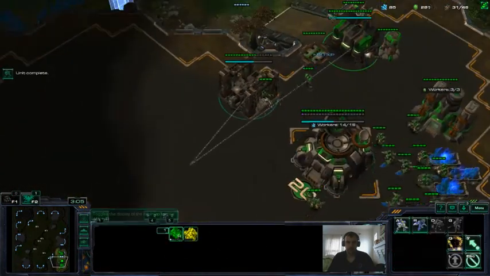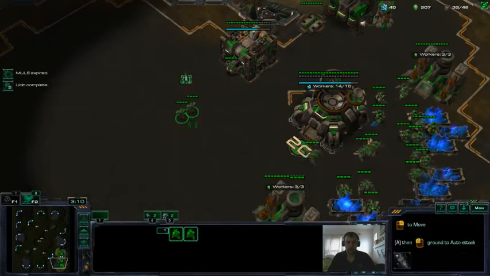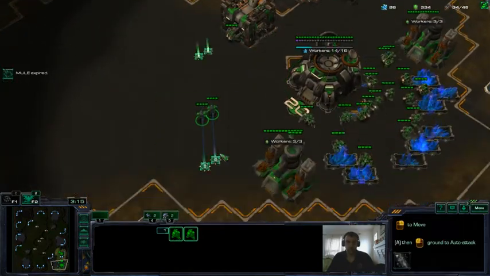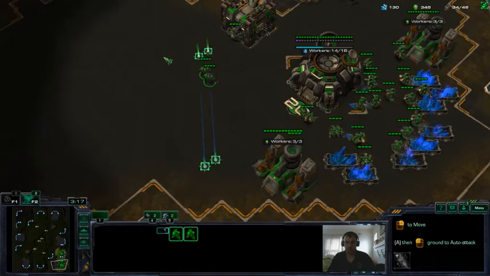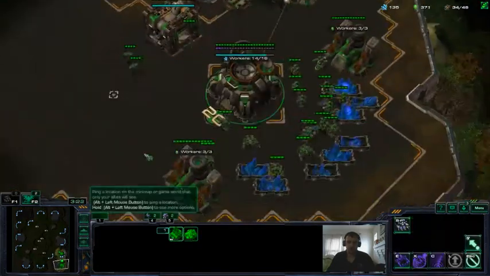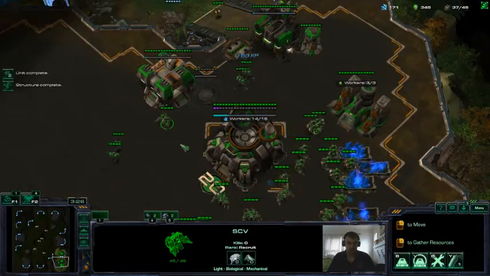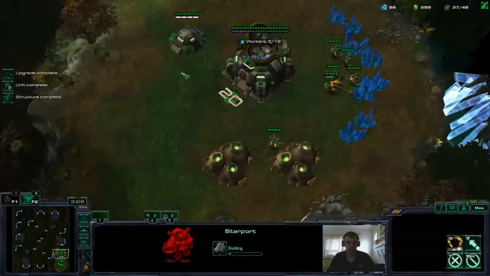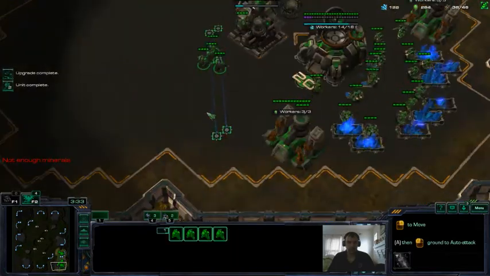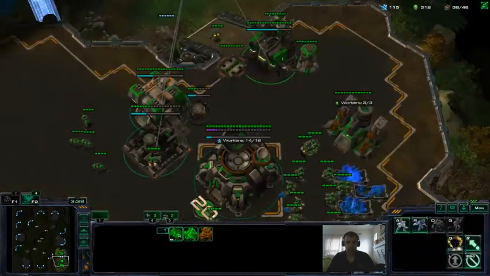Get that. And get a couple of Marines patrolling in case of air or drop. SCV ready. And all I did was hit shift and then P. So P for patrol. I don't know what the hotkey is on your setup. And I'll get 4 Marines patrolling. Okay, command C. Starport. Command center upgrade. Not enough minerals. And patrol. Alright, and the rest is gonna go up front for defense.